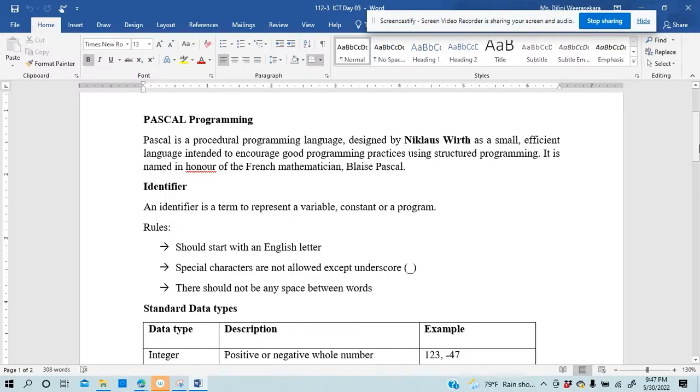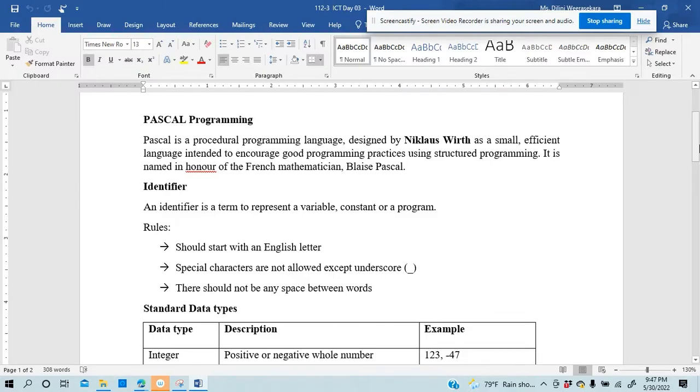So the programmer can create a name for a variable, name a constant, or give a name to a program or function. Whatever the programmer names is what we call an identifier. We cannot use a keyword as an identifier. If you do, you get a syntax error.